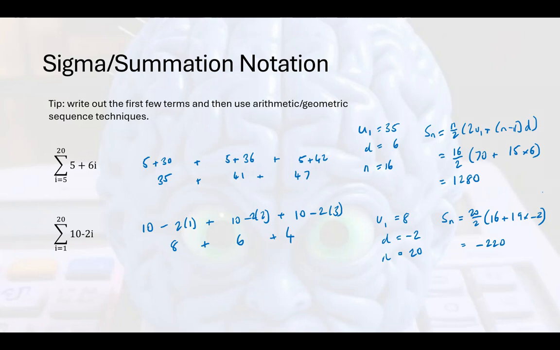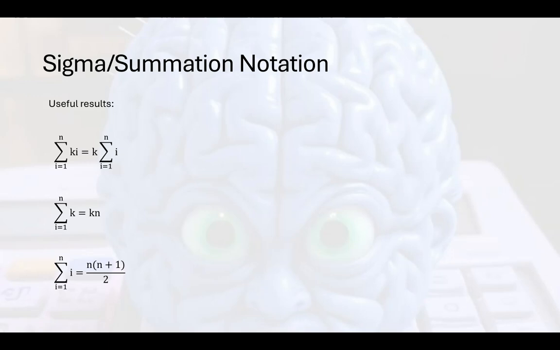Now, some other interesting results that can very occasionally come up. It's pretty easy to illustrate these through examples. So if I have the sum from i equals 2 to 7 of 3i, because that's going to be 3 times a bunch of i's, we can take the 3 out, essentially. Not much of an explanation, but hopefully convincing enough. And that can make it simpler for reasons you will see.